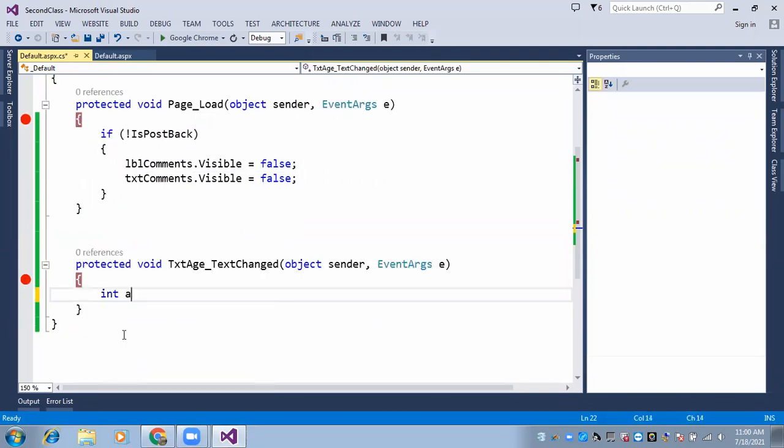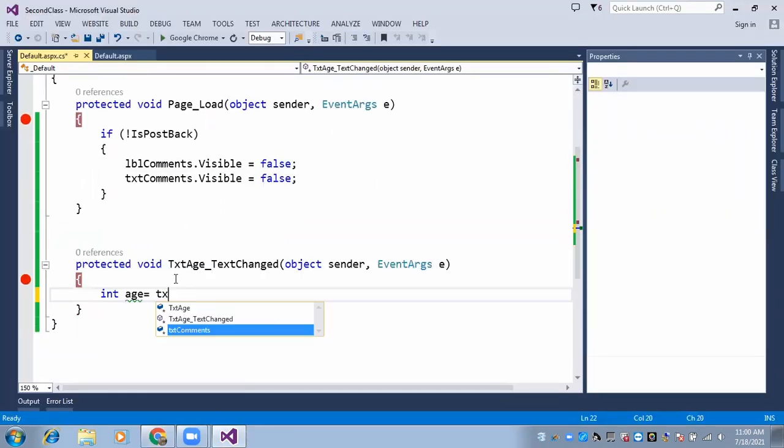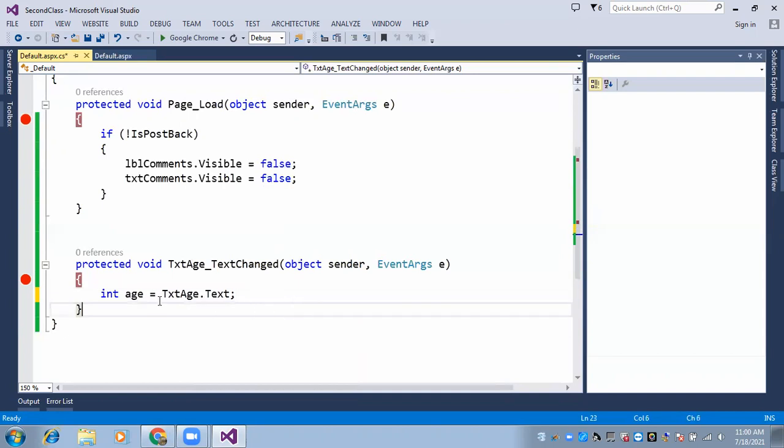First you need the value. How can we get the value from the text box? In yesterday's class we saw how to get the value. Our text box id is txtAge, so txtAge.Text. As this is string type, and we want to store the value in an integer, we have to convert it.